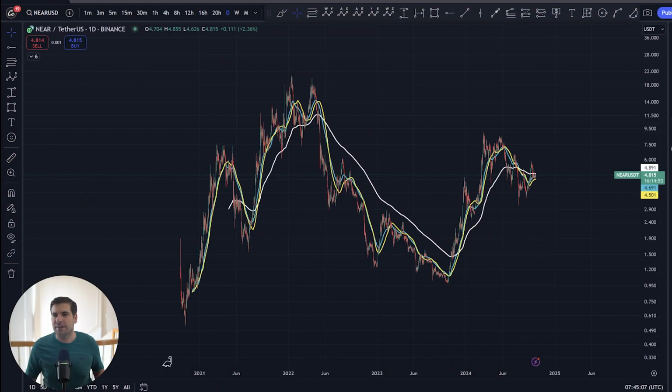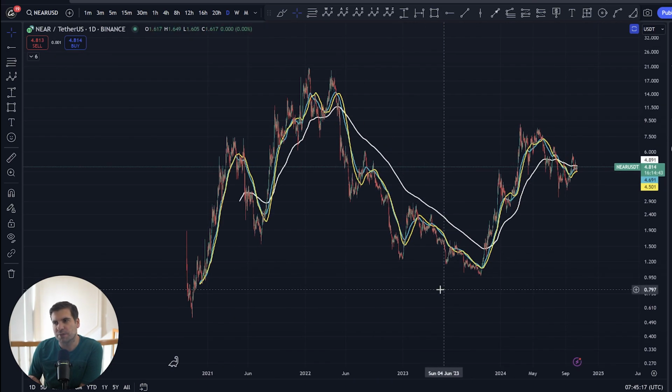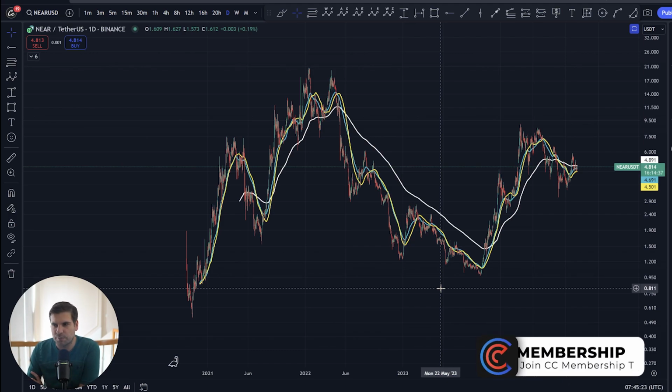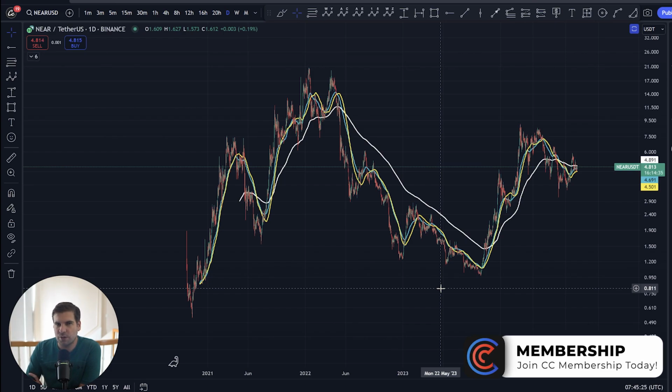And let's go ahead and take a look at what's going on with Near. Okay, guys, we're going to kick things off right here. This is Near Protocol paired up with USDT. We're on the one-day Binance chart. Now, we're going to use a couple of tools to help us understand where we currently are based on where we have been and whether or not history is likely to repeat itself. The tools that we're going to use for this are Fibonacci retracement and extension tools.